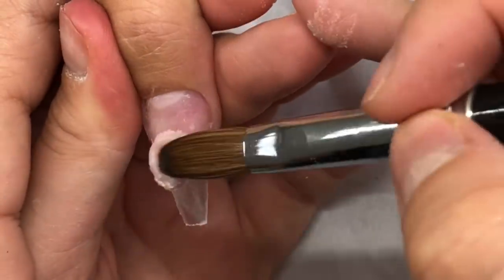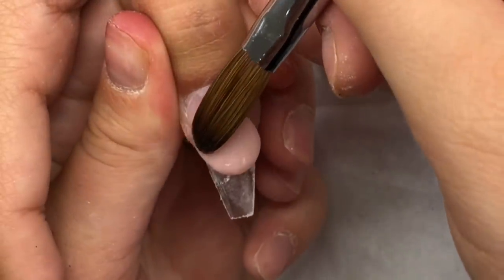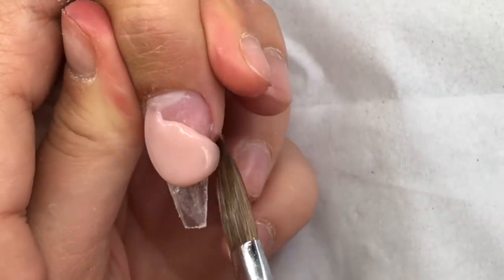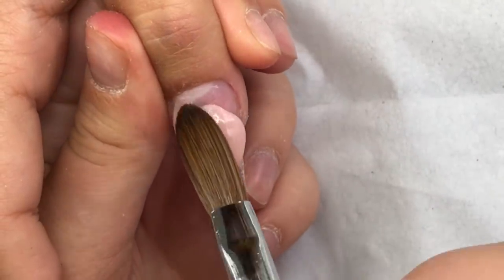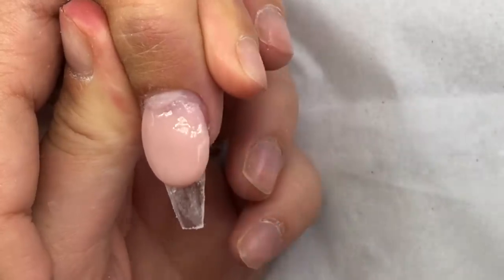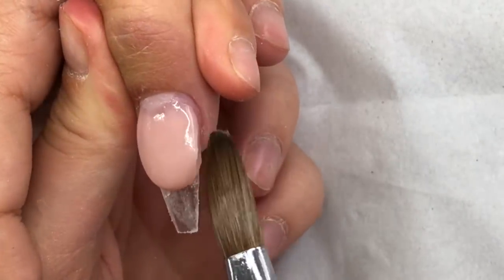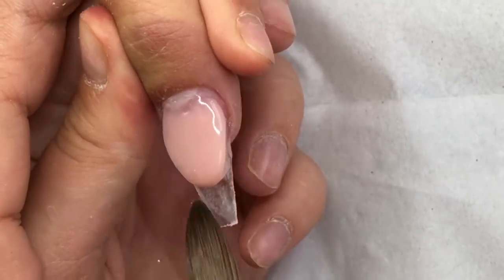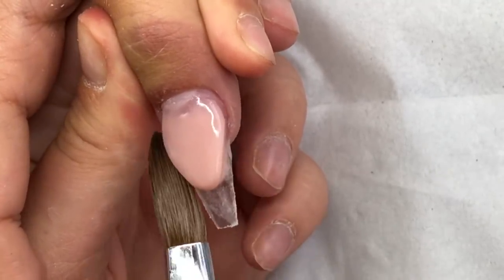So this nail is a smile line nail, so pick up quite a large bead of birthday suit, pull both sides of that bead down to create that nice deep smile line. Blend the back of that bead in with your natural nail so there's no shadowing when you come to apply your cuticle bead. And then just use my brush to neaten up that smile line.